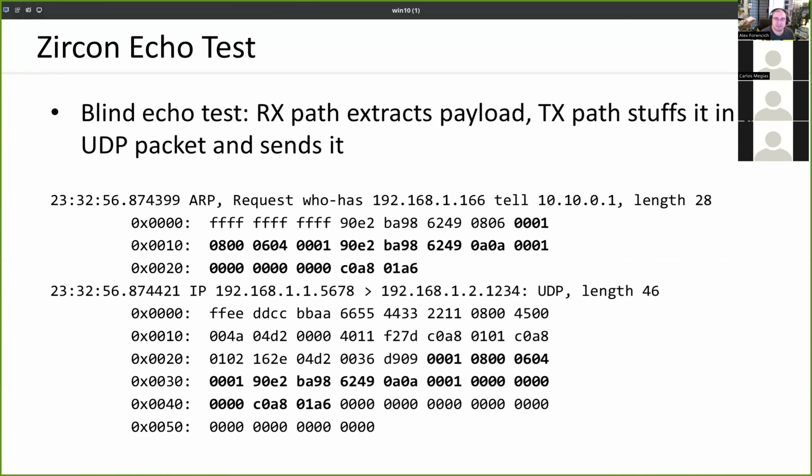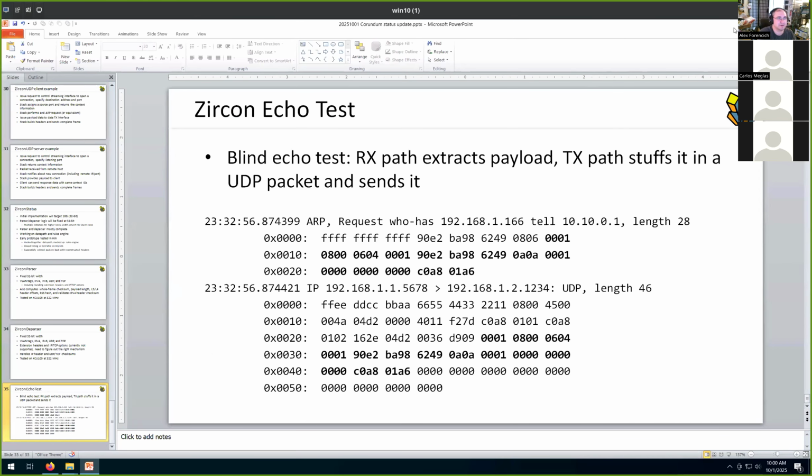And the little test design that I put together, this is kind of what it does. If it receives any packet, in this case it received an ARP packet, it parsed it as an ARP packet and extracted the payload from it, and then it returned the payload from that ARP packet in an IP frame that it cooked up. So it cooks up the addresses and computes all the checksums and everything. So yeah, it's got some signs of life, but it still needs a little bit of work. So I think that's about all I got for today. If you have any questions or comments, go ahead and fire away.